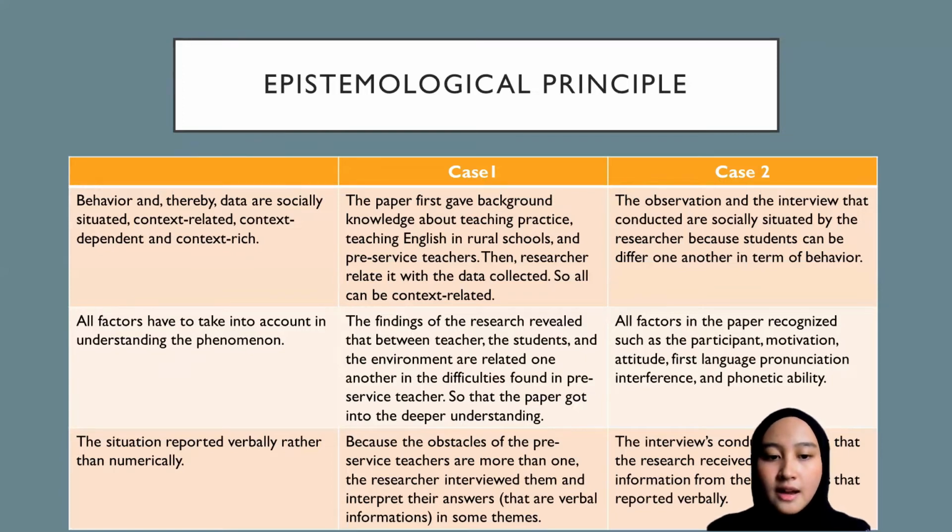And the second, all factors have to be taken into account in understanding the phenomenon. But again, it uses the emic approach. The researcher immerses themselves into the case or into the research. So in case one, the findings of the research revealed that teachers, students, and the environment are related to one another. In the difficulties found in a pre-supervised teacher, the paper cut into a deeper understanding. Same with case one and case two, this is what I wrote here about the understanding of the researcher.